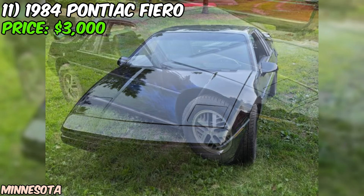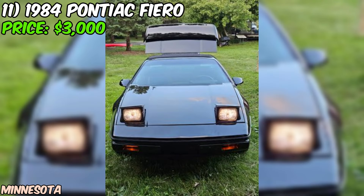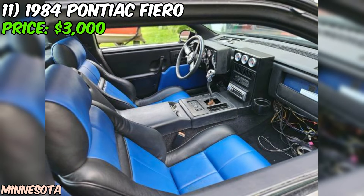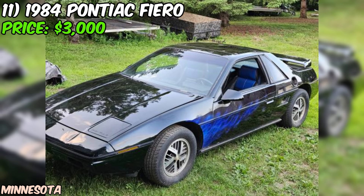Inside, the gray interior has been swapped out for aftermarket black carpet, and the seats have been decked out in a striking black and cobalt blue leather combo from Mr. Mike's. However, the seller does mention that some mildew has formed on the seats due to the windows being left cracked open during storage. The LT1 engine developed some OptiSpark issues, which is a common problem for mid-90s LT1s. The seller parked it with the intention of fixing it up, but life got in the way. They did purchase a $500 LT1 coil conversion kit to address the issue, which is included in the sale. The seller also mentions that mice found their way into the shop and chewed some of the injector wires on the LT1 — fixable for someone with the right skills and determination.